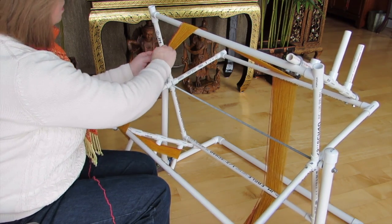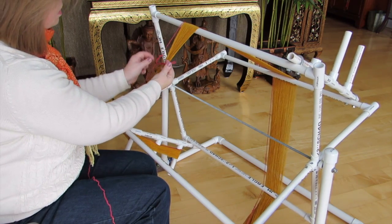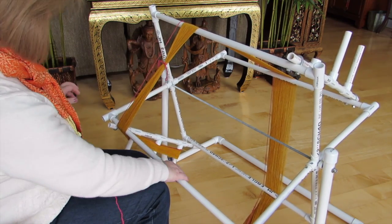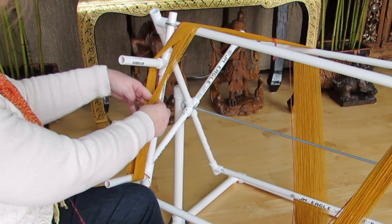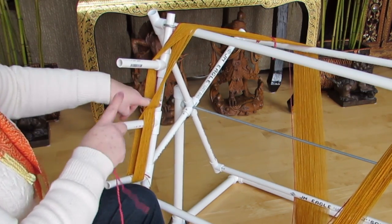I come around and tie a good tight knot. Depending on the width of the warp, I'll tie that a couple times, but this is sufficient for today. The next thing, we do not want to lose this cross that we've made. This is what's keeping our threads in order, and that's how we'll know which one to pull off first as we start to thread the loom.